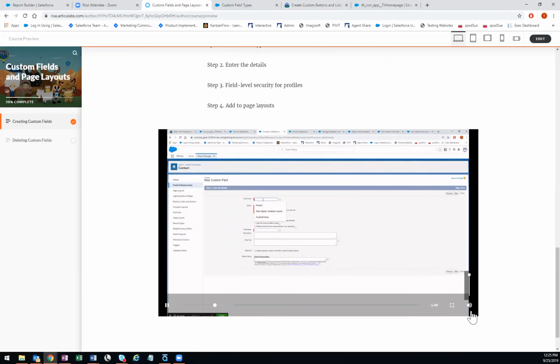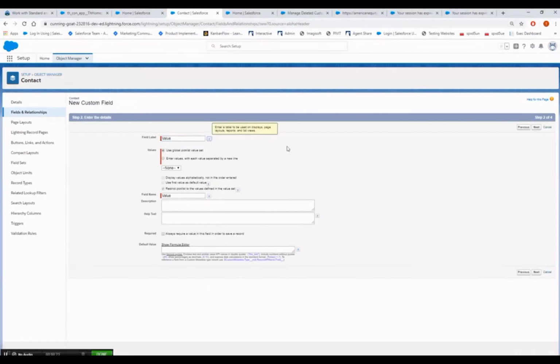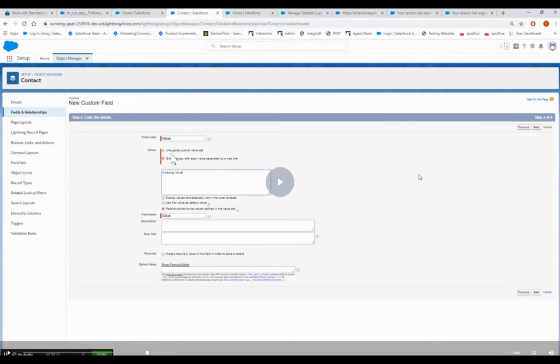So the next part here is to enter the details. You have your field label here. That is what your users will see when looking at it on the UI. You have a couple options here too with the pick list: use a global pick list value set, or enter values with each value separated by a new line.